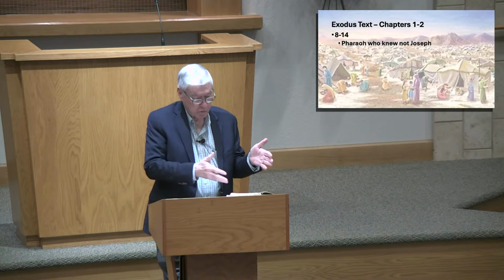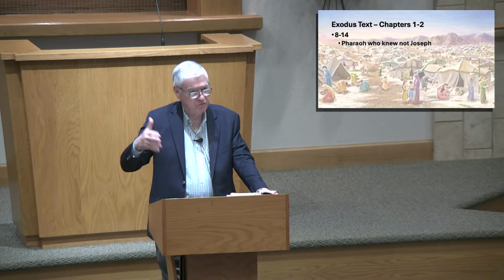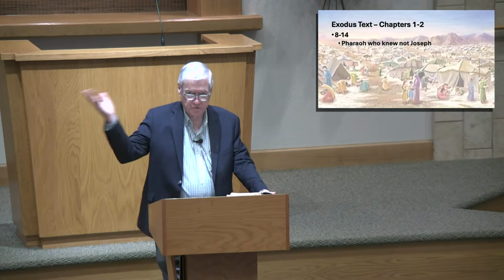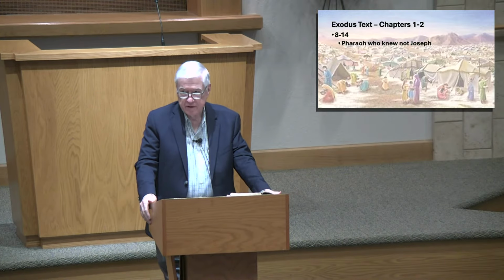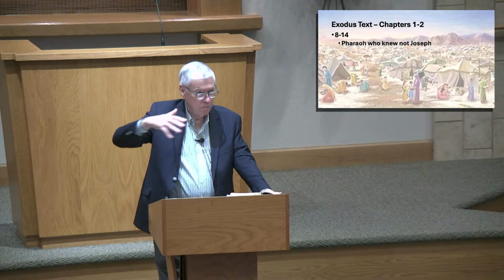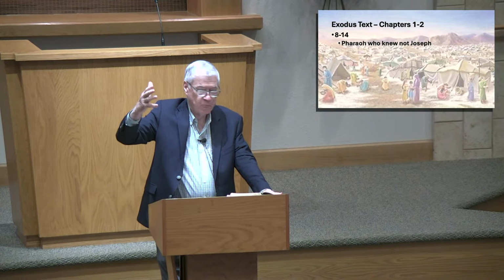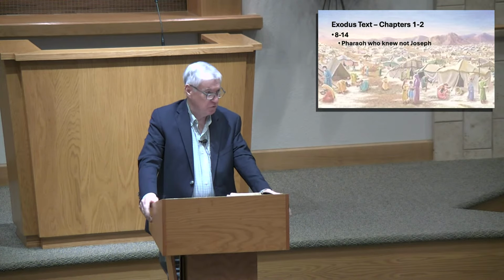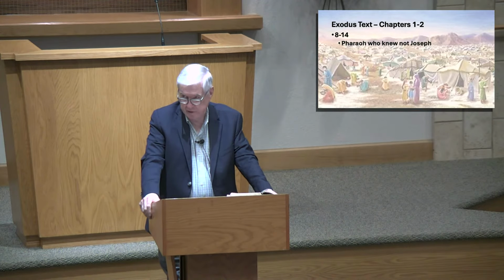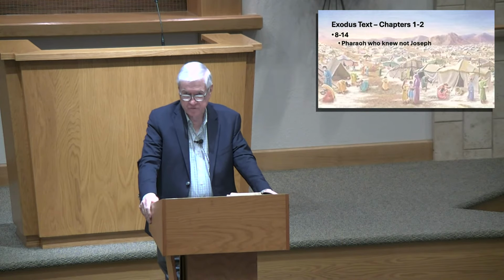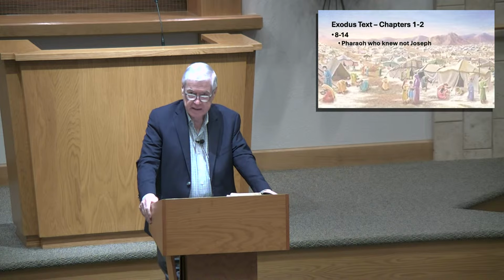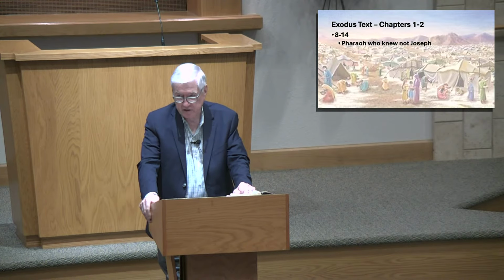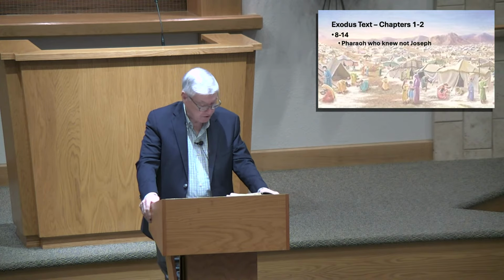And now we read about another generation, and we know historically what happened in Egypt was the Hyksos were driven out by the Egyptians. The Hyksos, when they set up the kingdom, were more around the delta of the Nile River, and they left the southern portion of the kingdom. They left the Egyptians still ruling, but they were paying tribute to the Hyksos kings. And finally, they had a revolution. They rebelled, and they drove out the Hyksos, and then the Egyptians themselves took over the kingdom again. So that's what we're talking about here.